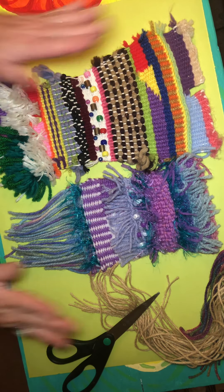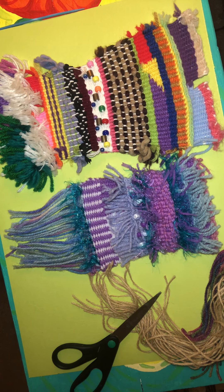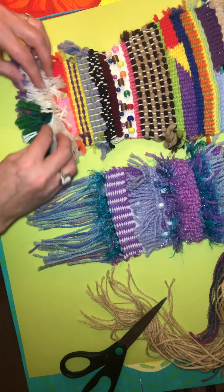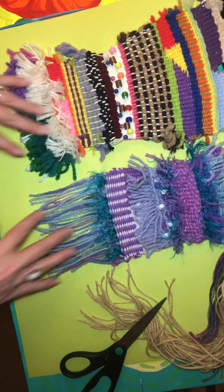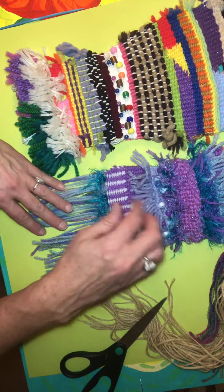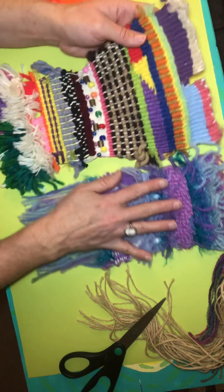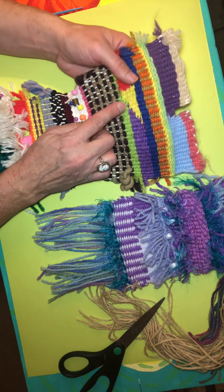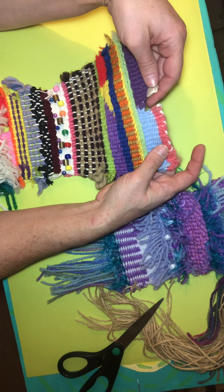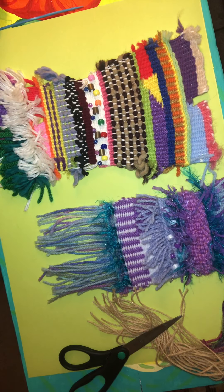Hello weaving students! Today's lesson is going to focus on four techniques that you are probably going to use a lot in your weaving. The first one I'm going to show you is called Raya, and that's really nice to do near the bottom of your weaving because you can make these long fringy pieces and it can give you a lot of texture. You can use it in the middle of a weaving too - you can see this one has a little stripe of Raya there. I'm also going to teach you how to make different colors join together and a technique called slits, where there's a little bit of negative space left in between two colors. Let me get my loom and I will show you.